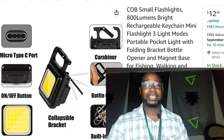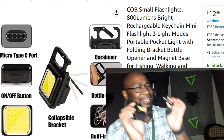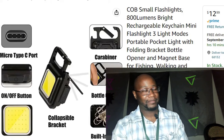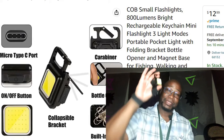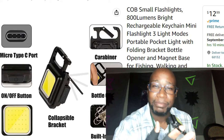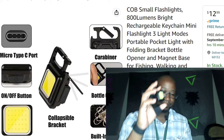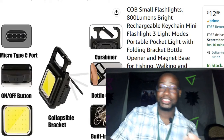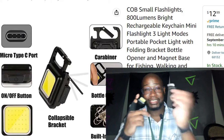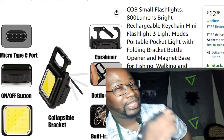For $12.99, not only is it cheaper than the other flashlight here, but I like it a tad bit more. It has three modes — that's all you need. The battery on this one lasts insanely long. I don't remember ever draining the battery out of this thing. I charged this like a month ago and I use it as much as my other one, so this one has a way longer battery life.